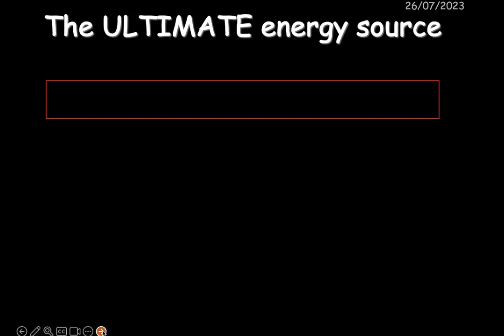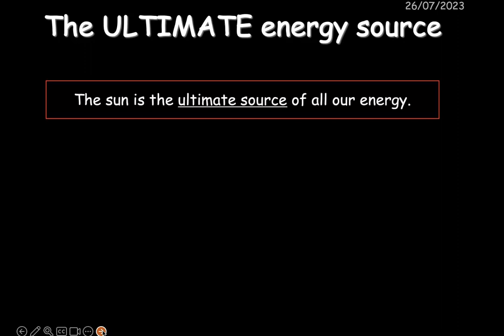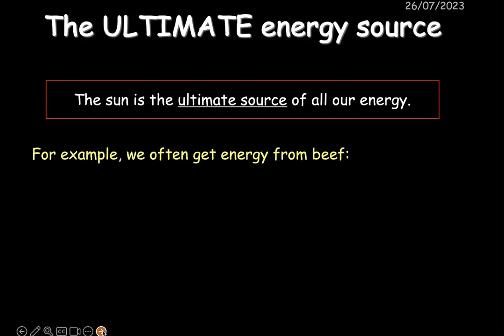So I often get the students to say, well, where does our energy actually ultimately come from? And I'm referring to, of course, the fact that we're living on a planet, and therefore the sun is the ultimate source of all of our energy. And then you can have a discussion with the students, and they may have some questions that you can just discuss with them.